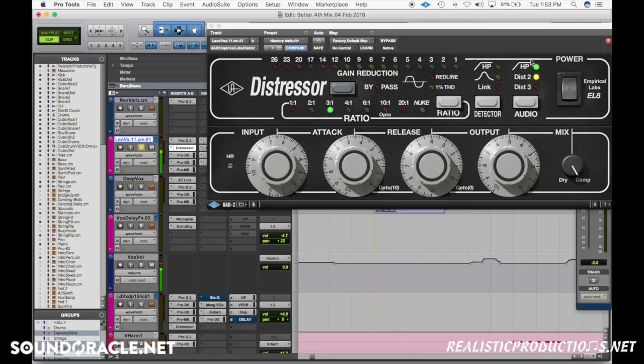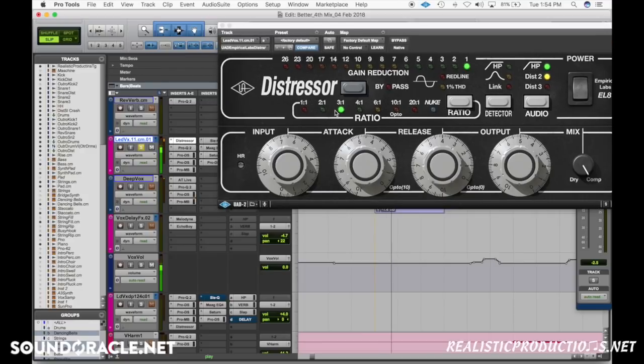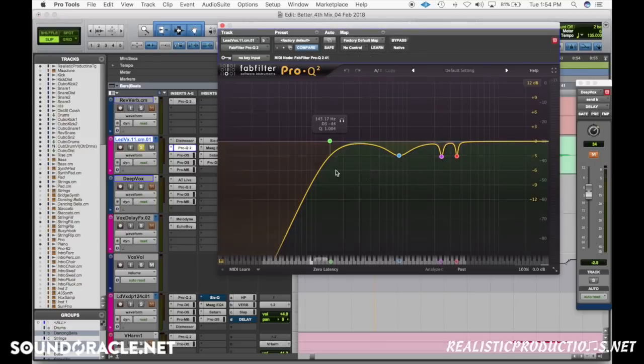I saw. See, that's only getting reduced by 1. So it is making a difference right there. I saw you across the room. And now we're going up by 4 dB, whereas before it was only reducing by 3 dB. And a lot of what's triggering it is this mid-range frequency here.